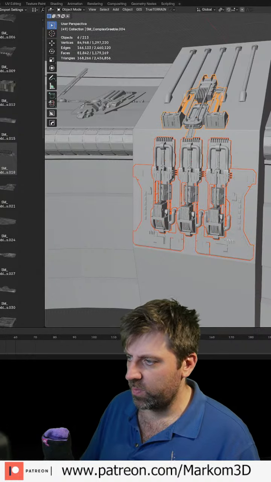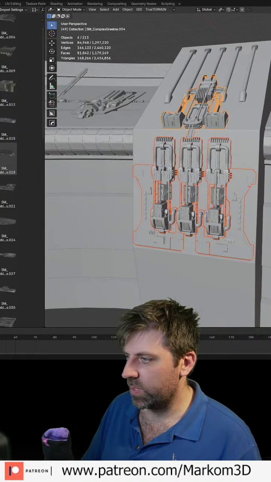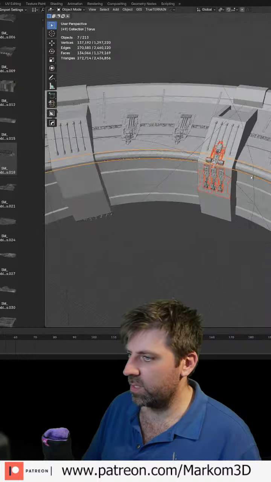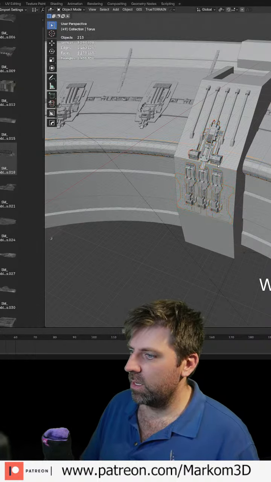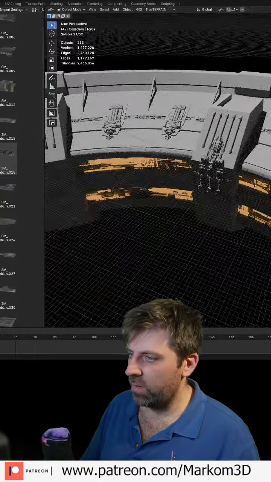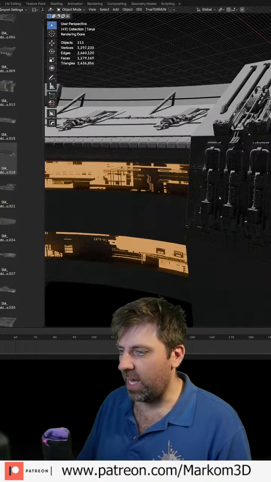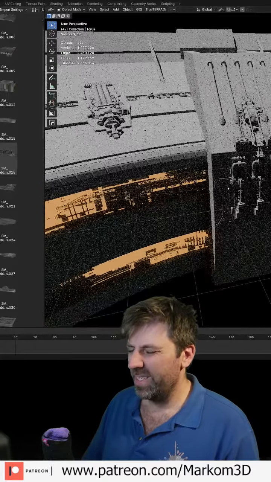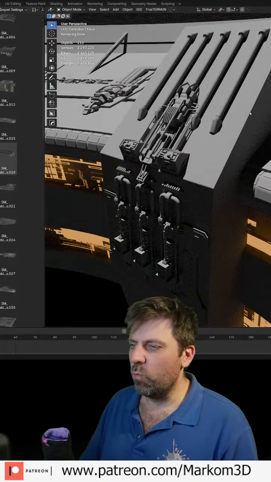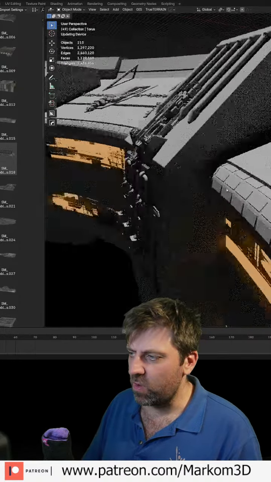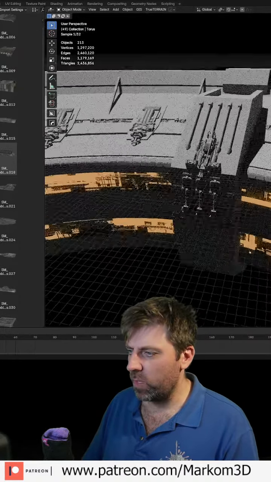Let's grab all these pieces. Copy. Oops, that's a bad example. That one there. Copy materials to selected. And then if we go into rendered view, what does that piece look like? So that looks quite nice. I like that idea. I think once the plating gets involved, we're going to be doing really, really well.